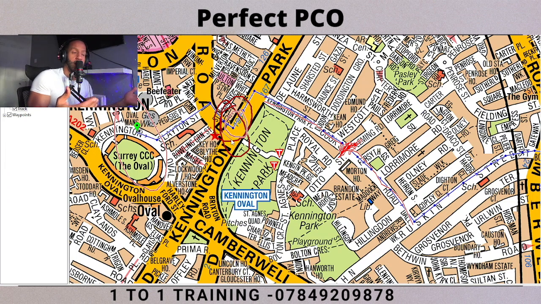We can turn left. The message I'm trying to get across is, please don't confuse yourselves with what Google Maps says you can do and what these maps say you can do. The only thing you need to worry about is what these A to Z maps say you can do, because these are the maps that you're getting tested on. You're not getting tested on Google. These maps can be helped understood by Google Maps. And now let me show you how, in my training, the only reason why I would use Google Maps.